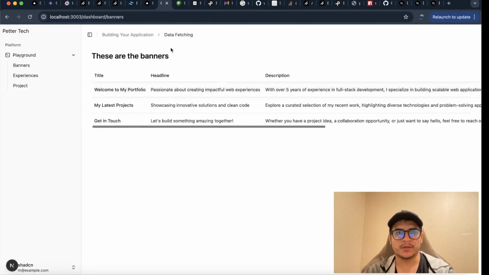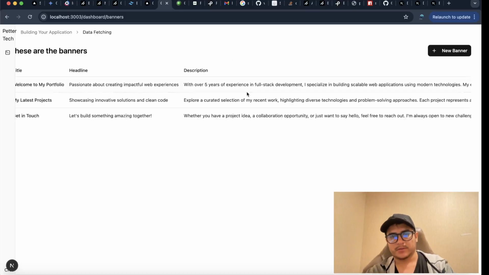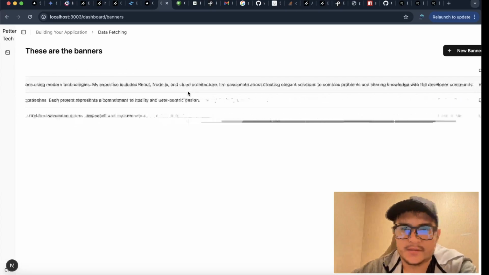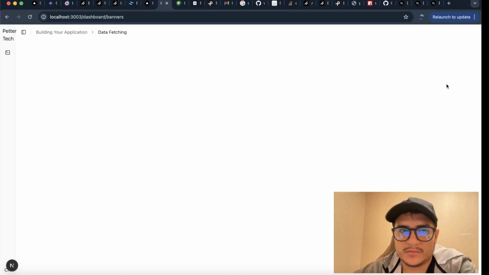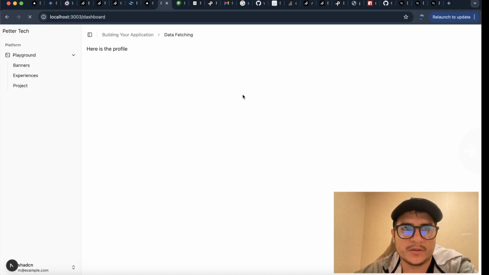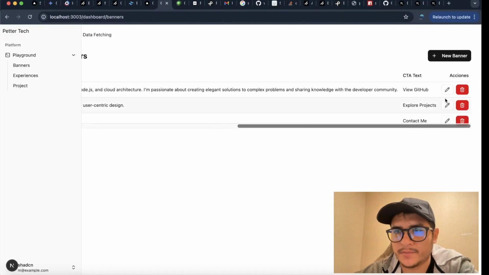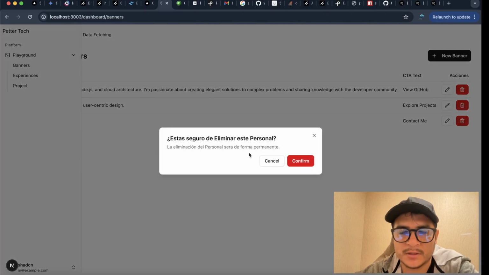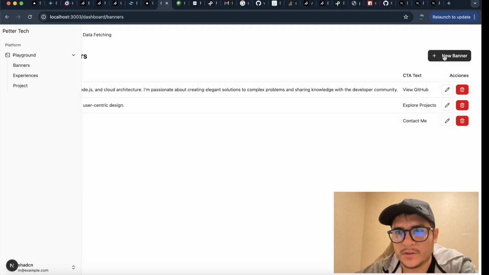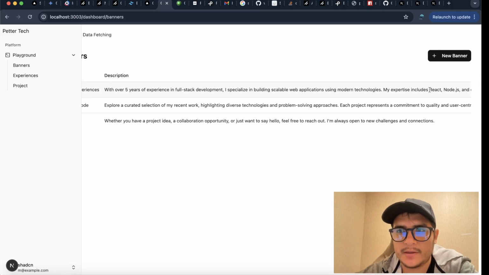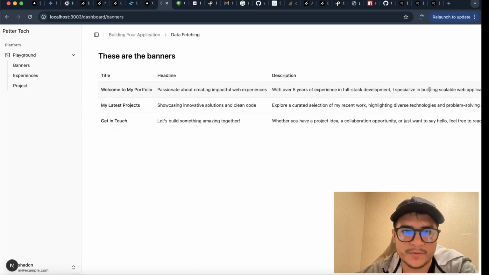This is going to call the actions, and this is the modal I shared with you. And when we click on this button, we need to display first the form.